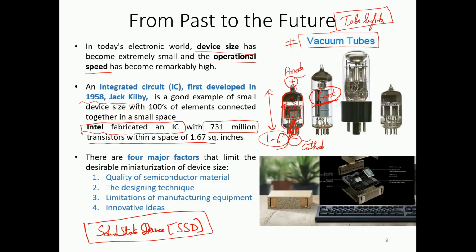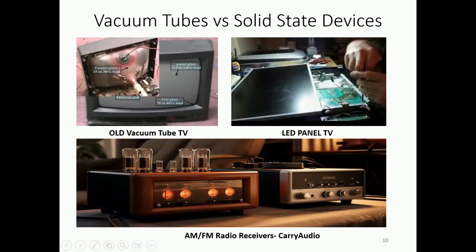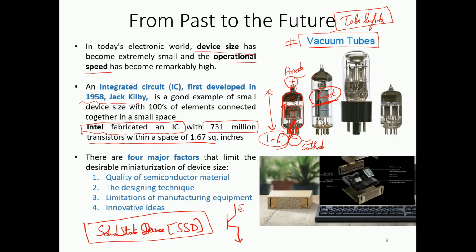For example, if we talk about a solid state device like a transistor, now you can see these are the paths for the electrons to move. It can easily move from, let's say, the collector, we have a base, and then we have an emitter, and this is an NPN. So the current can easily move along this path in the fastest way compared to a vacuum tube, where the electrons will take a lot of time in the gaseous form to move from cathode towards anode. So these are the solid state devices.